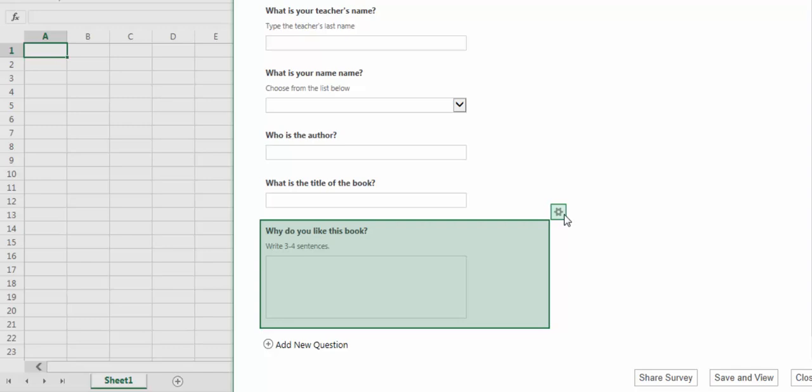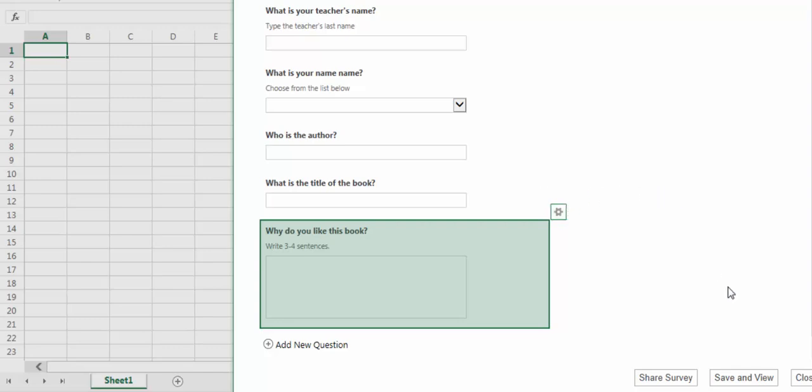Say I wanted to graph how often students were recording something. If I were asking them to write down every time that they read or every time that they came to the library, every time they did research, I might want to be able to graph or chart that data based on time. So just changing your response type lets you do more tasks with that data itself. So I've typed in all my questions.